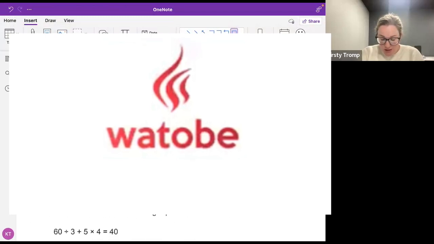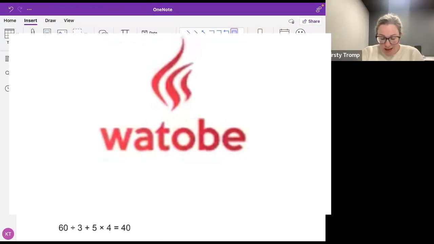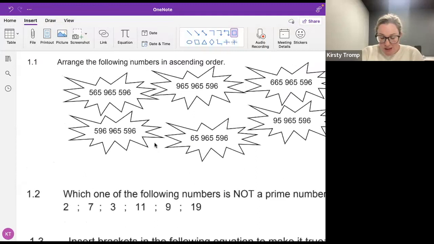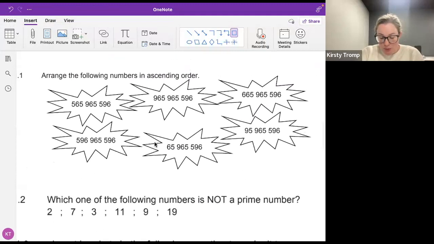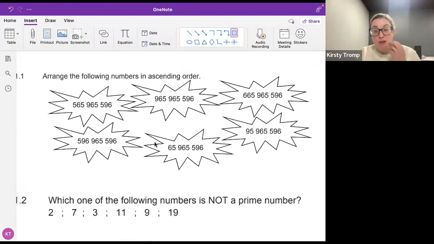We're going to go through the stuff that we always think is really easy, and so then we forget to practice it. What ends up happening is we end up losing those marks because we haven't practiced it in a while. So we're going to go through what we call the basics, and we're going to practice all of those things. The first question that we're looking at tonight says, arrange the following numbers in ascending order.